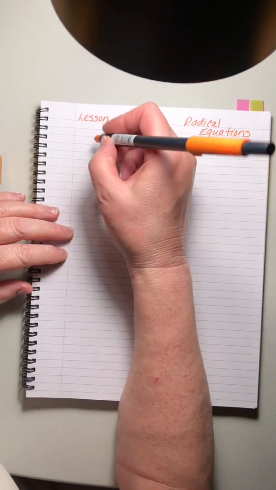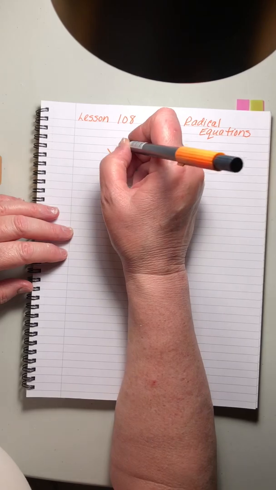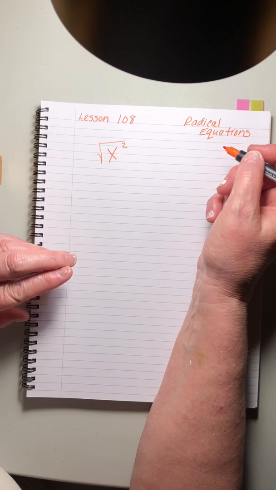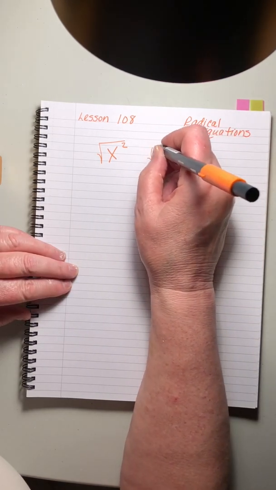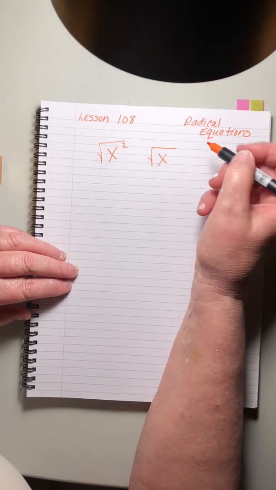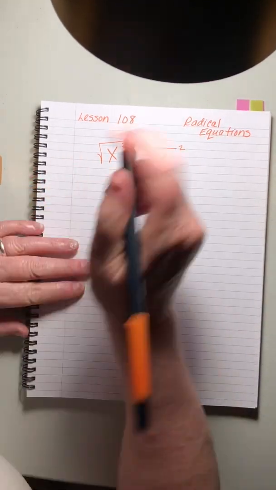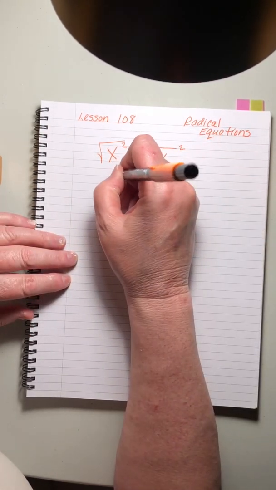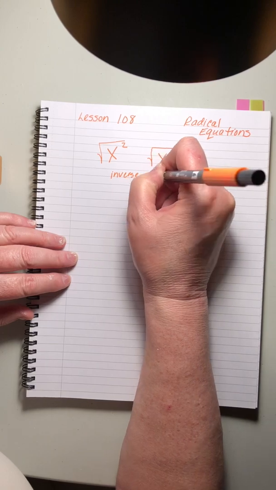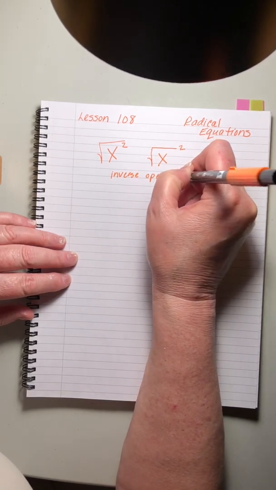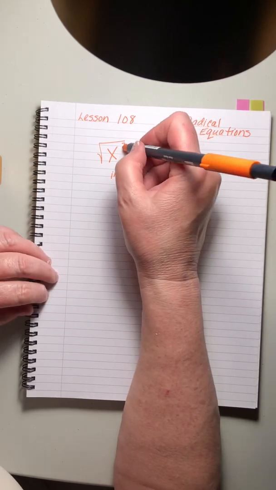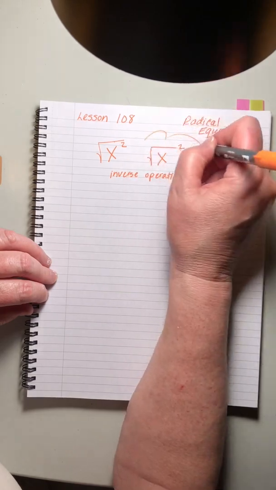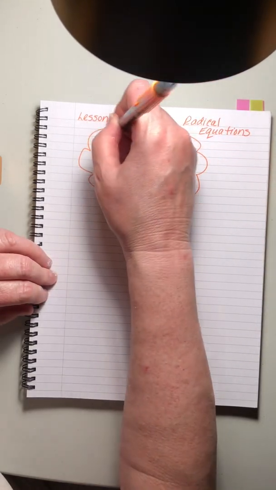I want to remind you of something first. If we have something that is squared and we want to undo the square, the way that we do that is to square root it. Conversely, if we have a square root and we want to get rid of that, we square it. The radical and the exponent are inverse operations, which is a fancy way of saying they undo each other. So in this one I had the squared first and I put a pig house on it. On this one I had a pig house on it and I squared it. So you can do it in either order.